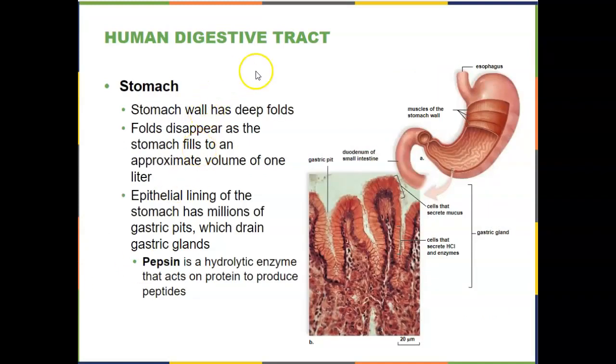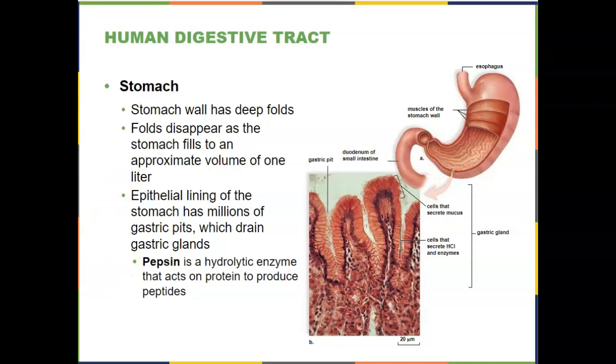All right, the first organ is going to be the stomach, and the stomach has two big roles. One is storage of food, so that you can eat a lot of food in one go and store it in this highly variable chamber. You can fill it with food, and the walls stretch tremendously, so it can increase its volume quite a lot. And then also quite a bit of mechanical and chemical digestion occurs in the stomach right here.